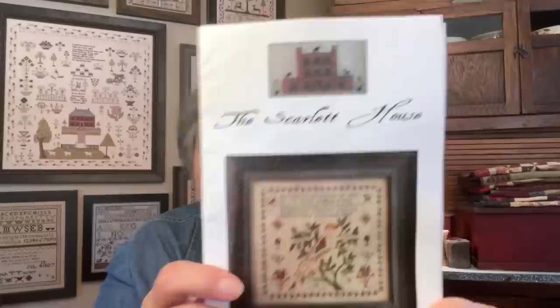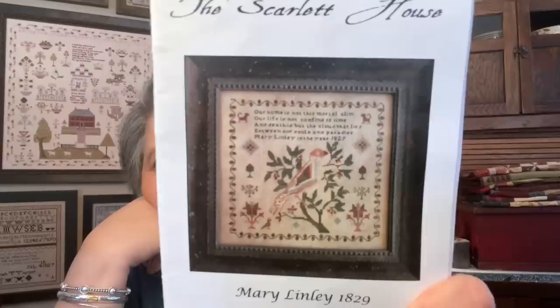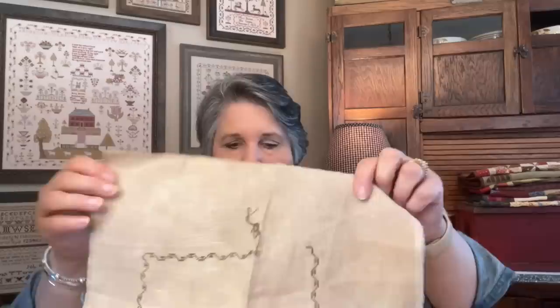I think Brenda has this on her wall. It's Mary Lindley, 1829 by the Scarlet House. And I don't know what the holdup is for this. I've seen it stitched. I really like it. It's done with Meadow Rue by Lakeside, but somehow I just don't get back to it. I'm still on the border, and it's small. It's not very big.